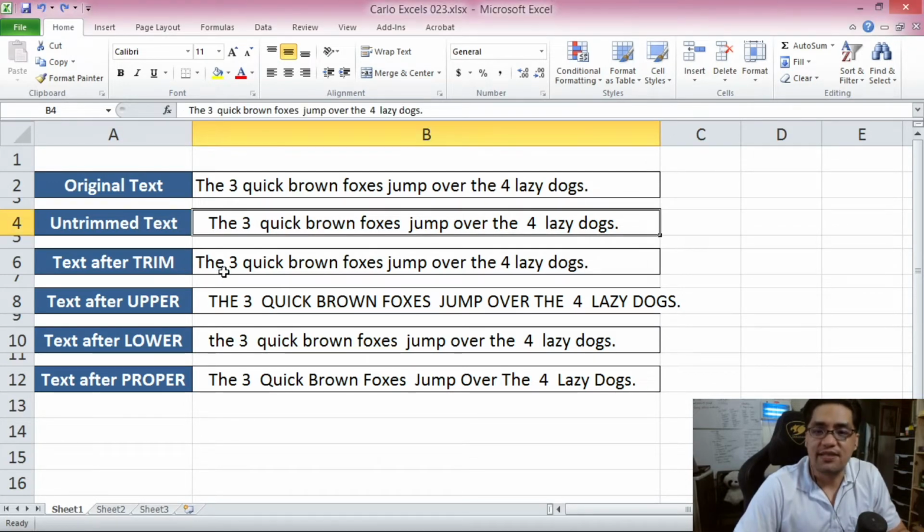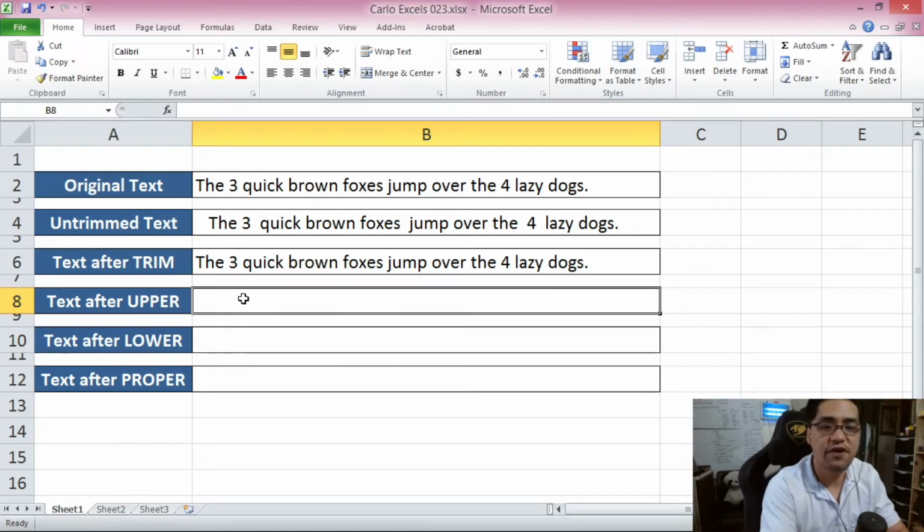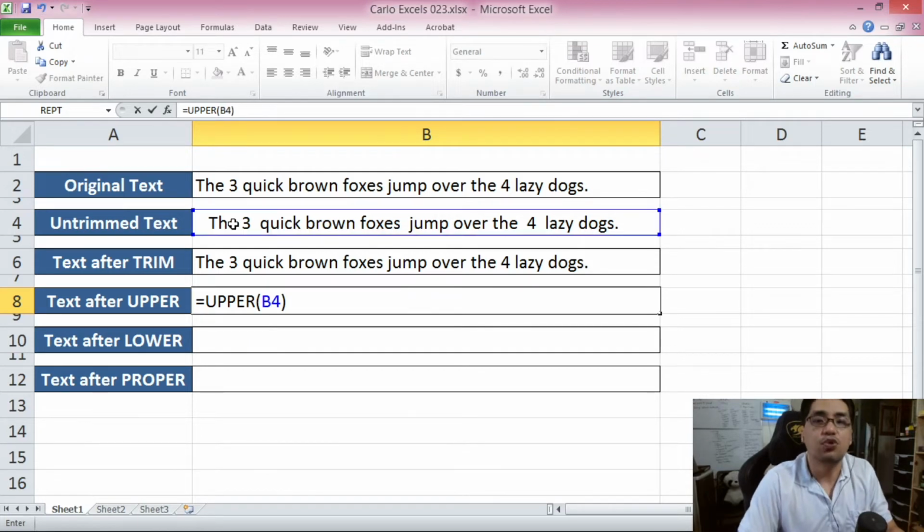So let's do this. Let's take the untrimmed text and then let's apply the upper, the lower, and the proper functions to that, and then let's trim the result. So let's try doing that. Let's reset all of these cells there. So first, for the upper function, let's try again upper, like so, and then the untrimmed text there. To nest this, all we have to do is enclose this in the trim function.